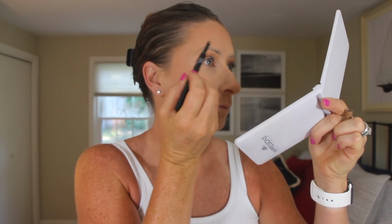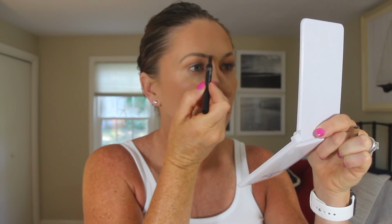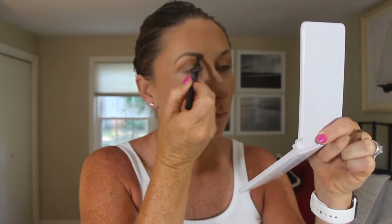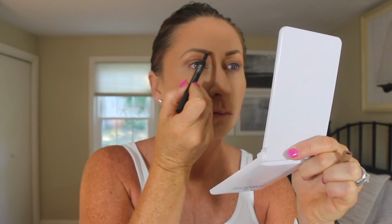This is just a drugstore item, but now is the time, like I mentioned, if you want to pick up some stuff from the VIB sale, I tend to gravitate towards foundations, bronzers, things like that. If you have an item that you've thought about that's more pricey than you would typically spend, this is the perfect time to pick that up.